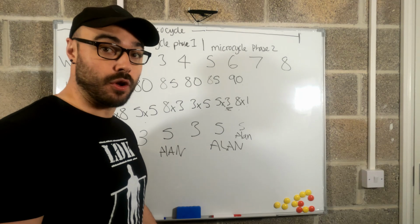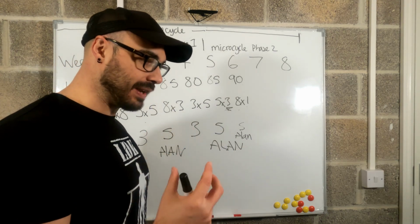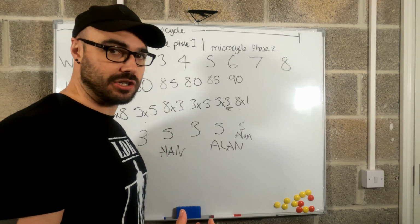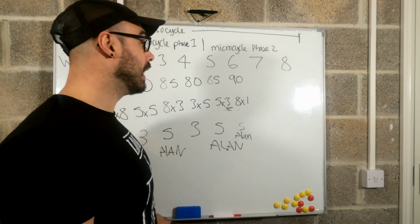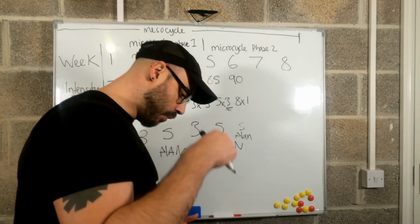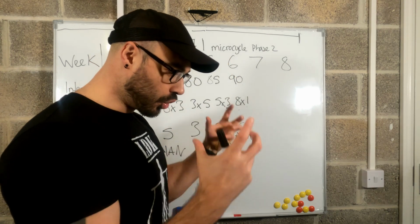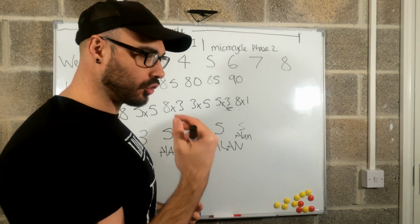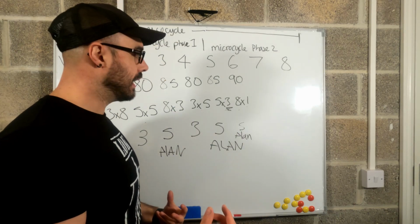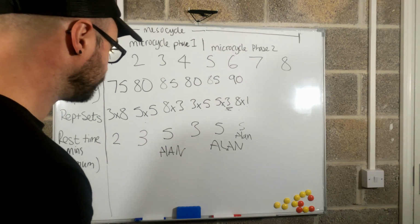And that mental focus. When you're doing singles or triples, for any of you that have never done it, you have to have 100% concentration in what you're doing. You can't just stand up and go from point A to B. You need to be concentrating on what that weight is doing, whether you're doing deadlifts or pull-ups. You're concentrating everything on your form. And when you're concentrating that hard, it's exhausting. So that's why you want to be resting for as long as possible.